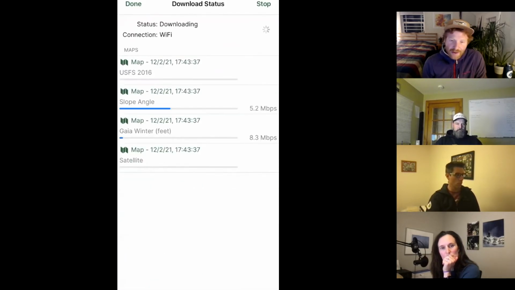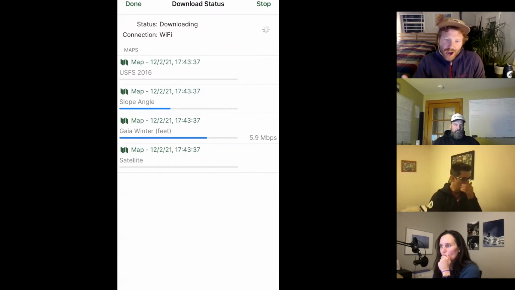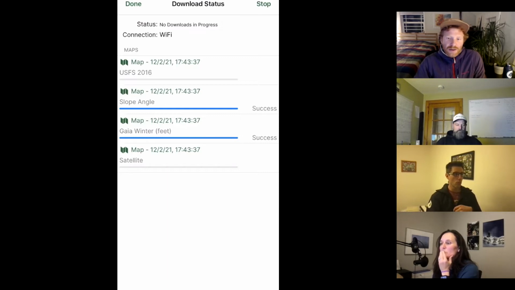And once you save that, it brings up this little window and it shows you the progress of all the downloads. So it usually happens within a minute or two for most downloads. It's pretty quick. And once this is finished, you'll have access to these maps offline, which is, again, a really cool feature that we offer that I think is critical to being safe and confident in the backcountry. You always know your maps are with you, even when you don't have cell phone service.